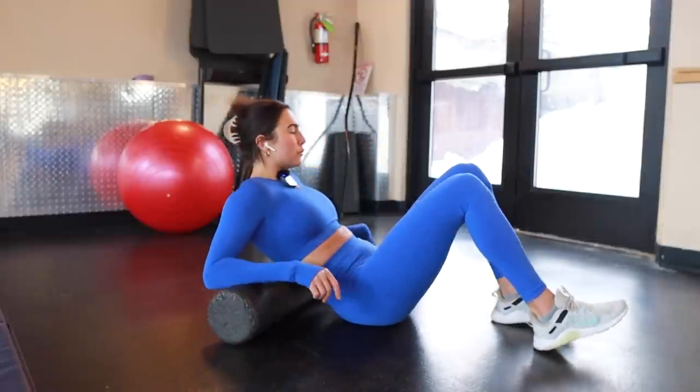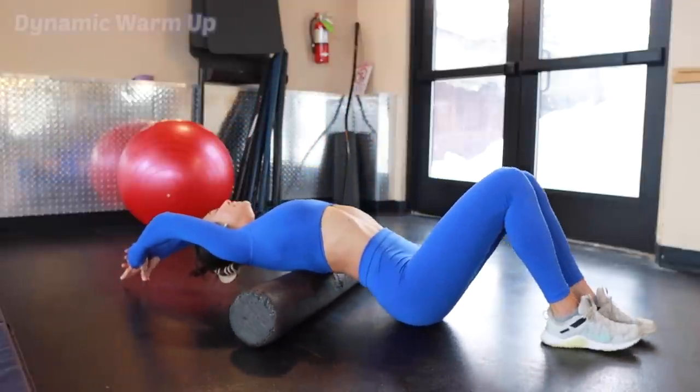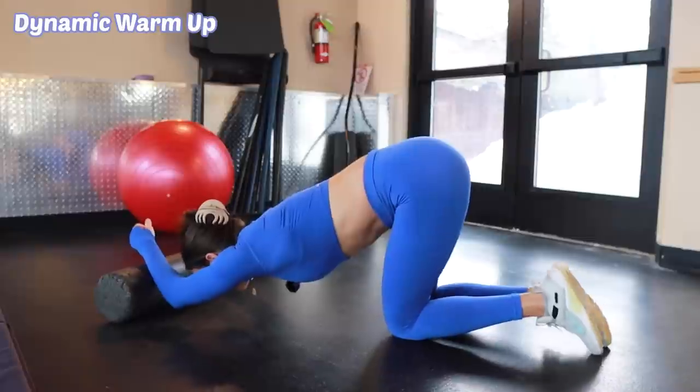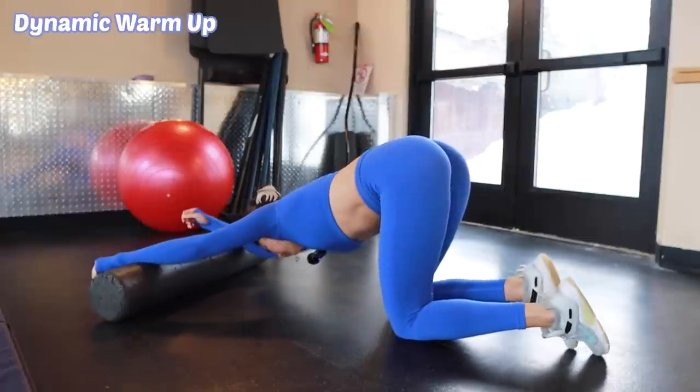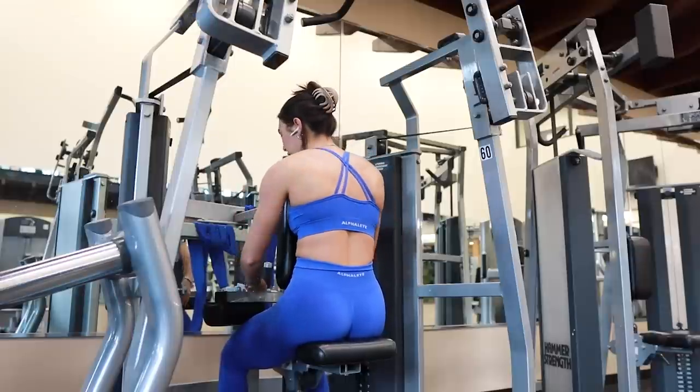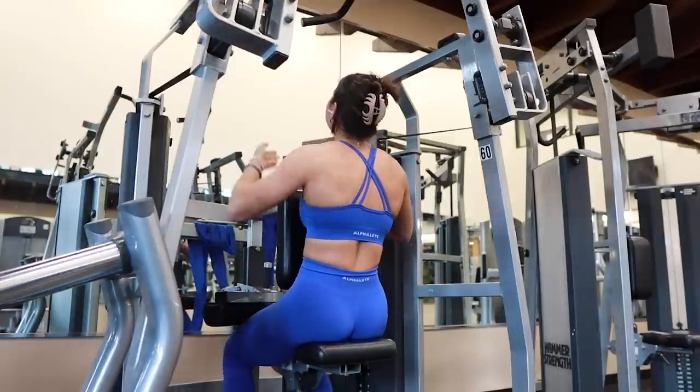Always starting off with foam rolling again. I really try to have my spine melt over the foam roller. For our first exercise, we're going to be doing a back movement, and this is going to count more so as our vertical motion here. And this is a front pull down.